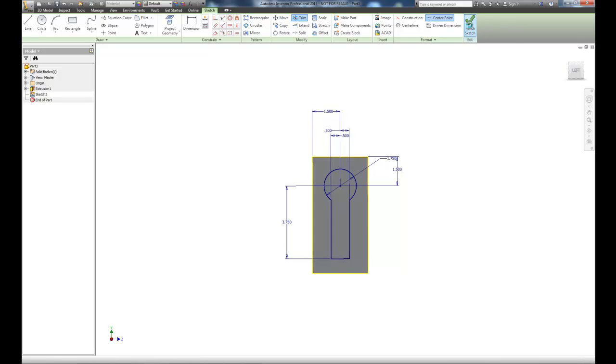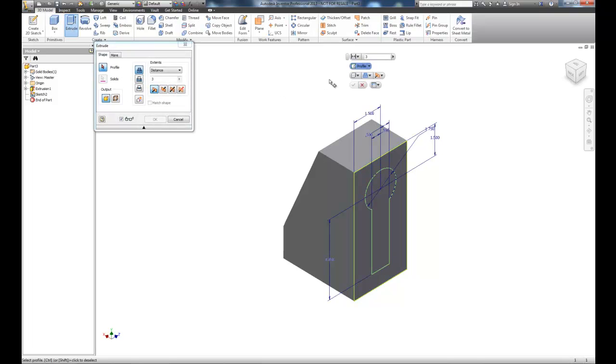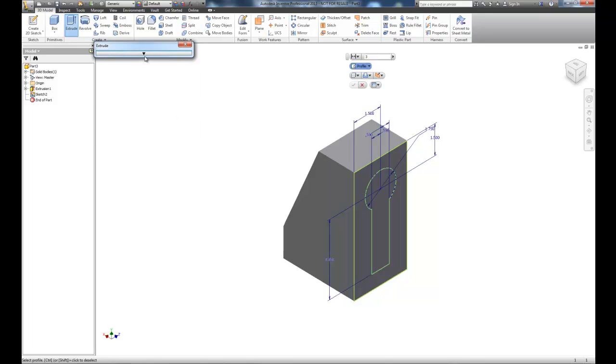We're going to finish the sketch, and what I'm going to do is extrude, except I'm going to cut the extrusion. And by the way, this may be closed. You could also do the same thing here under the pop-up menu, and I probably should utilize the pop-up menu more.